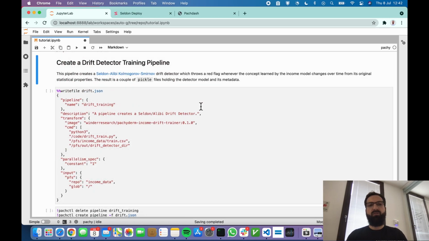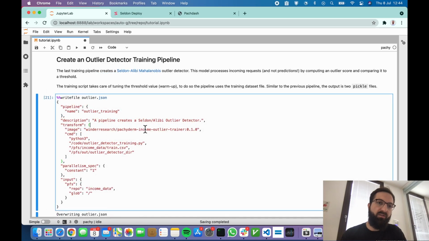Next, I create a drift detector training pipeline. Drift is a phenomenon that affects live machine learning systems, in which the relation between model input and the predicted variable changes over time. A drifted model is likely to be unstable, so it is best to use a drift detector to check for that. It will throw an alarm if it detects something wrong, and it usually indicates it is a good time to work on a new model.